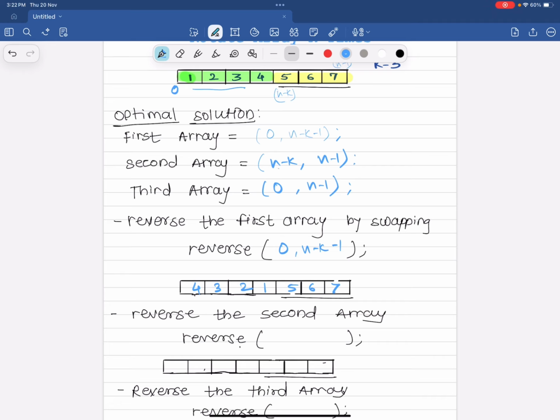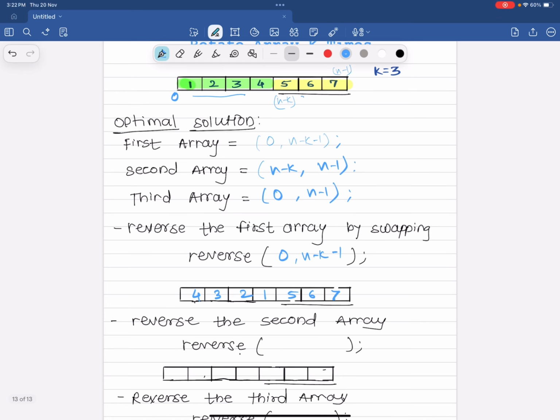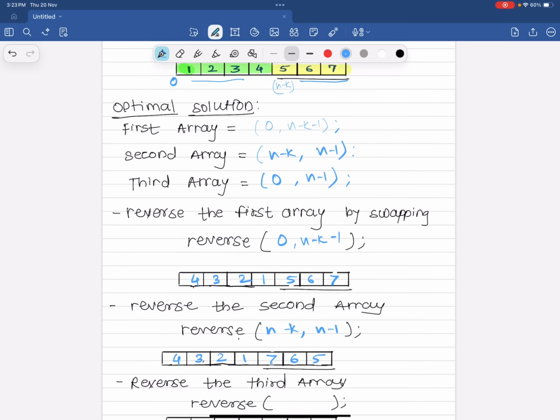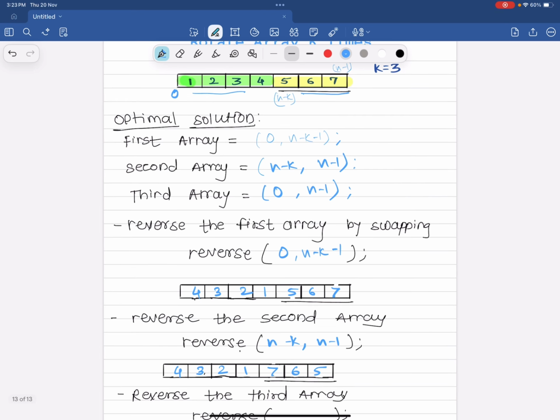Then our second array, n minus k to n minus 1, we will reverse this array. So in the next step, the array will look like 7 6 5. Now we have two arrays which are reversed.